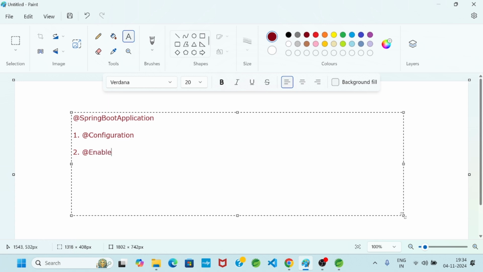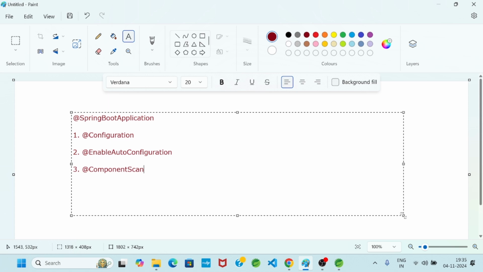One is @EnableAutoConfiguration, a new term you are getting acquainted with. It is important, and we will always communicate with this term. And @ComponentScan. So the @SpringBootApplication annotation represents three annotation functionalities: @Configuration, @EnableAutoConfiguration, and @ComponentScan.